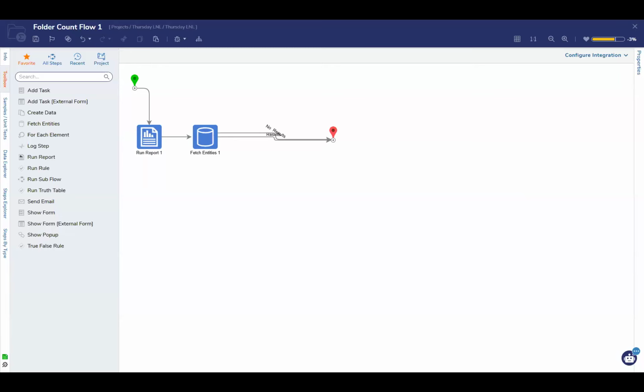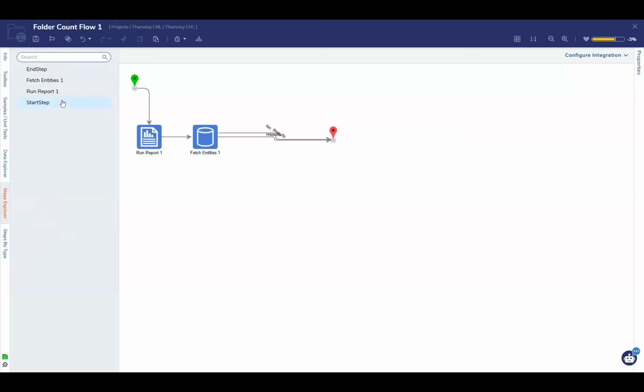Okay, so I did look in the outputs and it did actually output the correct amount. It's just not displaying it for some reason. But I think I can try working around that. That might be a refresh behavior sort of thing, right? Because you have to have a way to get this to refresh properly. I think if you go to Data Explorer, there is a triggered by folder change either being true or false. You have to make sure that the count is getting updated with a little bit of refresh logic.